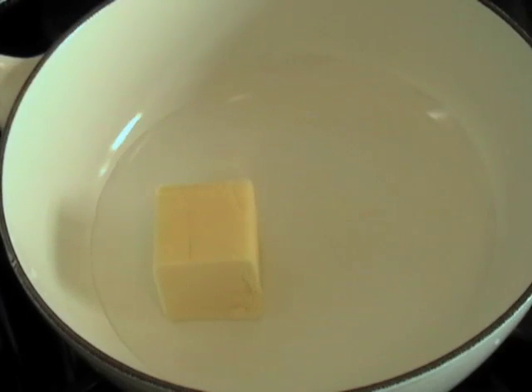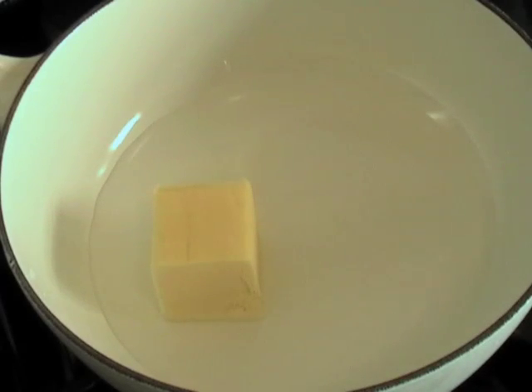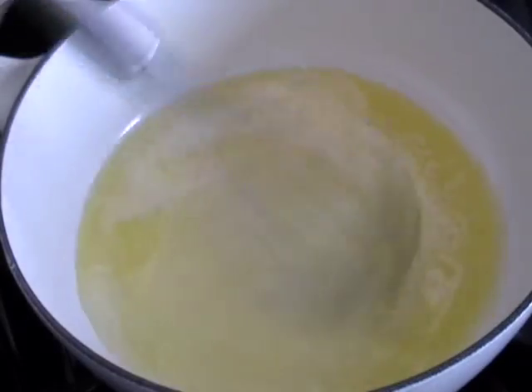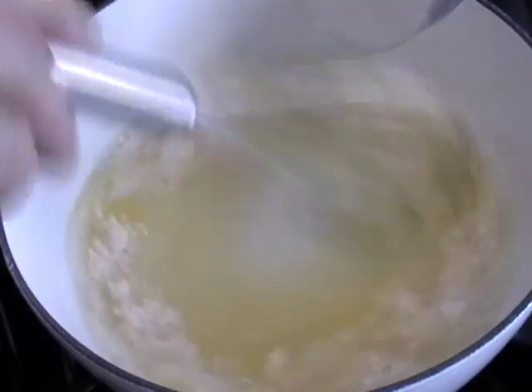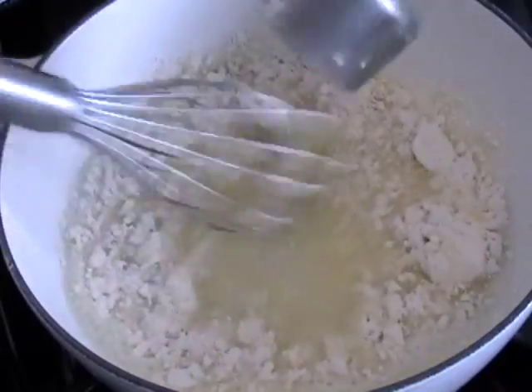You may remember this dough from such videos as cauliflower soup with blue cheese fritters. So we're going to take some water and some butter with a little pinch of salt. We're going to bring it to a simmer, and over medium heat, I'm going to stir in my flour. The measurements are critical and crucial and very important, so go to foodwishes.com to get the measurements if you're not already there.